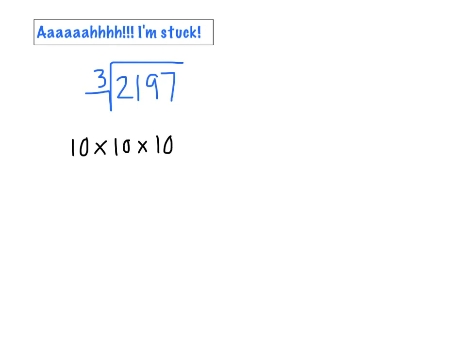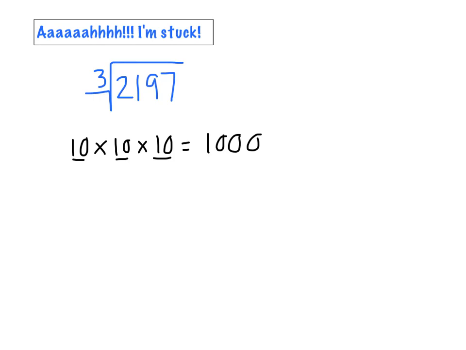So what happens if you are asked to find the cube root of a number and you get really stuck? You're not sure what to do. So if we have, for example, the question, the cube root of 2,197, and you just can't remember what to do. So your strategy here should be to guess and test to see what you can find. You know that it's going to be the same number times itself times itself. So here you might want to start with 10. You know that 10 times 10 times 10 is 1,000. Okay, and you know your number has to be bigger than 10 then, because your cube is bigger than 1,000.